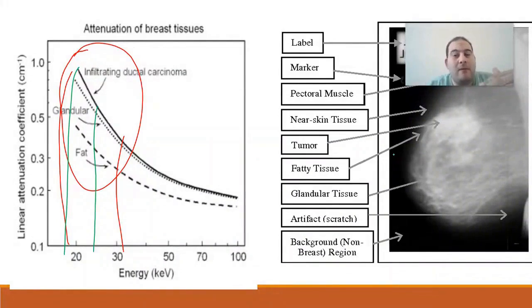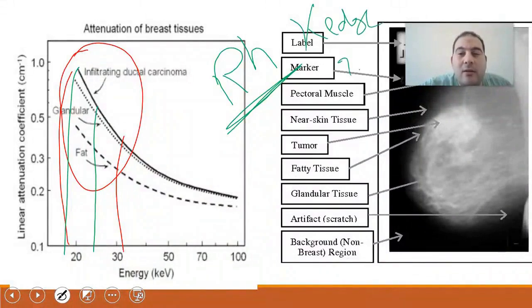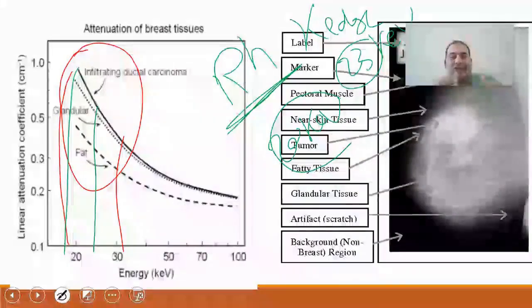If you use molybdenum with a molybdenum filter, it's perfectly fine for a small breast. But if we have a greater density or thickness, then you need to increase the energy a bit, right? So what do you do? Use the rhodium filter, which is the Rh filter, with a K edge of 23 keV, while molybdenum was at 20. So what will happen? You have essentially increased the energy range. Instead of cutting off at 19.4, you have included some energy in the spectrum that you actually need. Why? Because the breast tissue has a high density or larger size. So you need to use rhodium to address the increased density of the breast tissue.